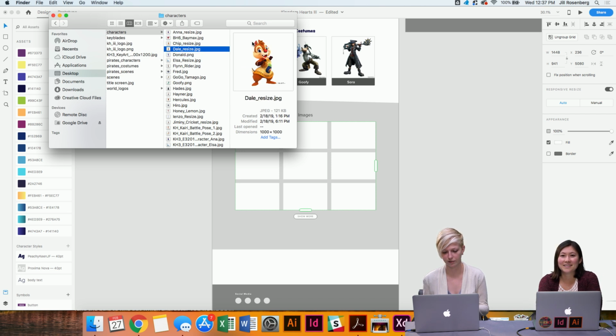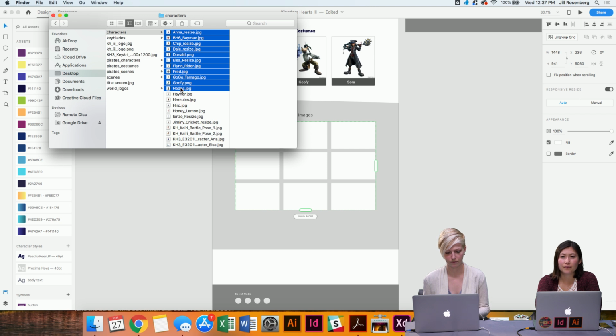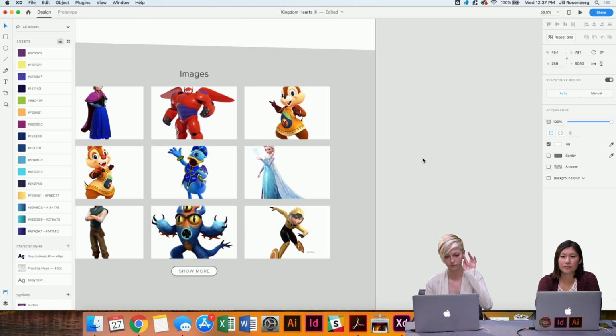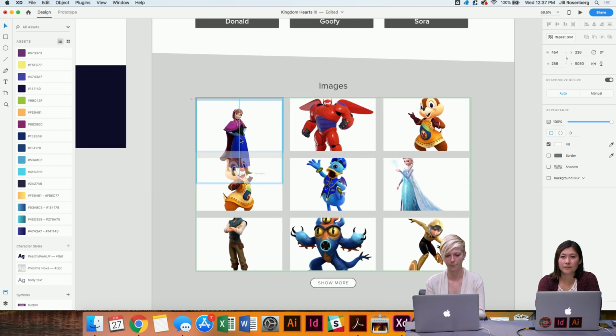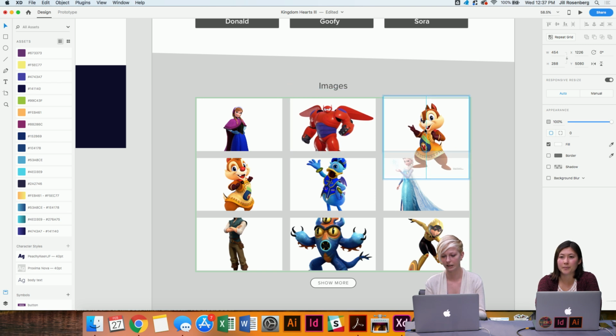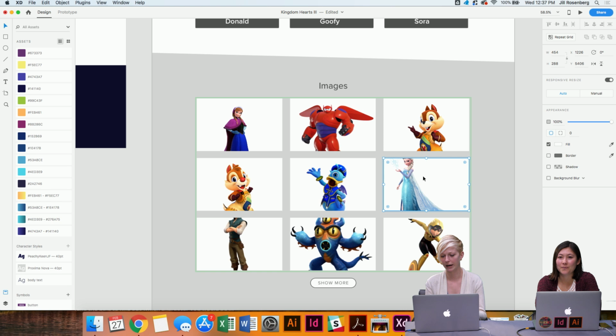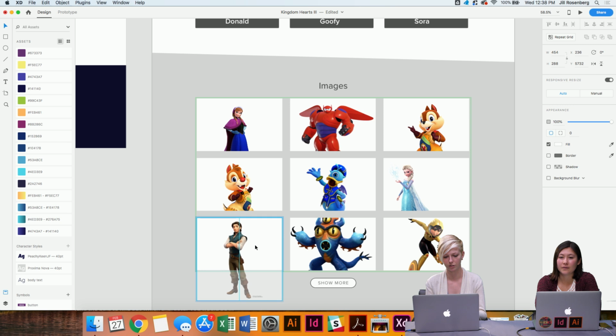I'm not sure all of these are supporting characters per se, but I'm probably just going to pick a bunch. So you're just double clicking, going in and adjusting. I'm just going to make it so their heads aren't cut off at least. They'll be cropped a little weird. They probably should be more square images for this, but for the sake of a mock-up, well.